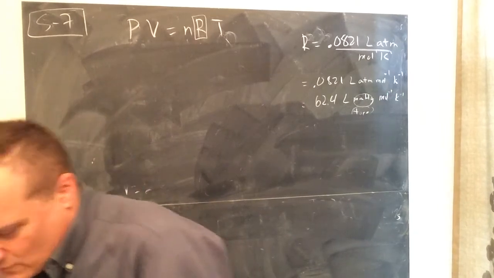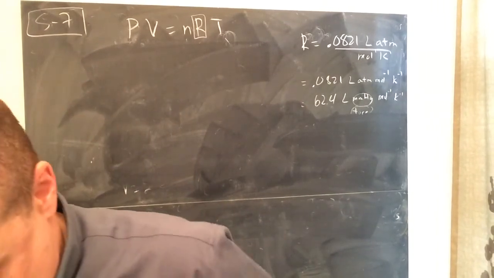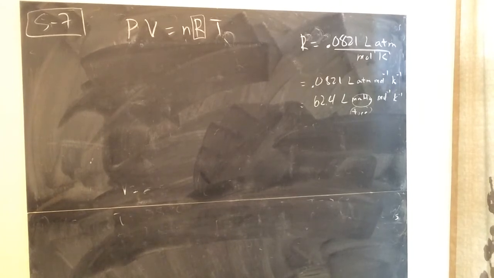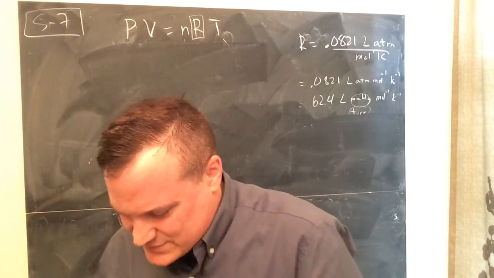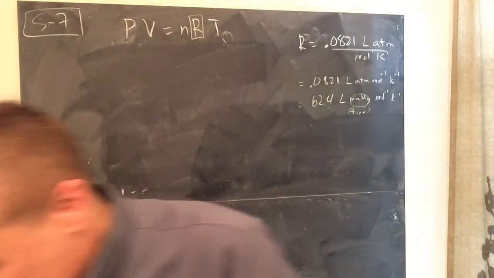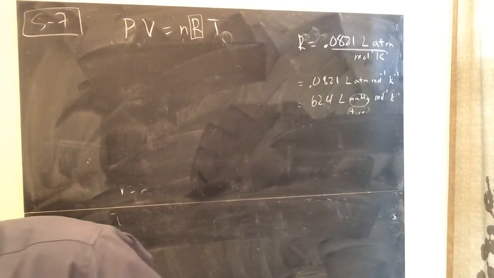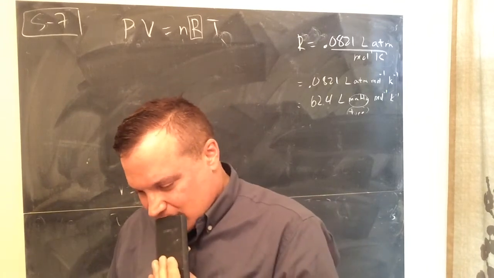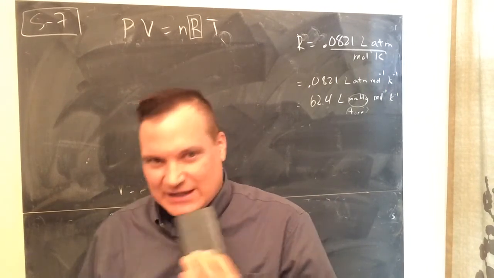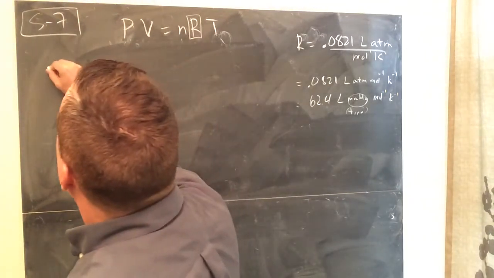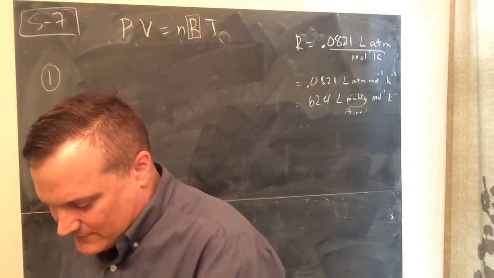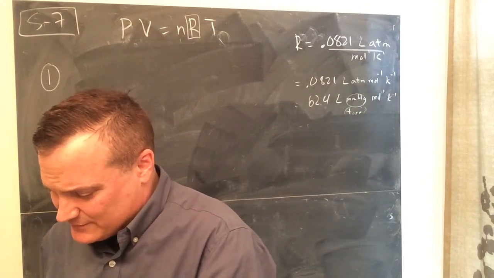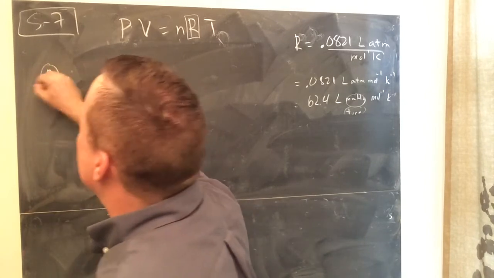Number 1. Not a sample, I got the wrong one. All right. What will be the volume in liters of a 2-gram sample of nitrogen gas at STP? I kind of don't want to do that one. I don't really like the STP thing a whole lot. Well, I'll do it anyway. And B says, what will be the volume. Okay, B is actually a lot better. Let me do B first. I'm going to do B and then come back to A.